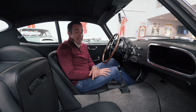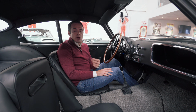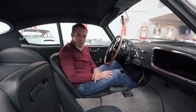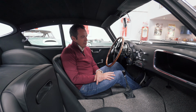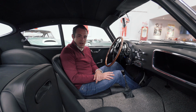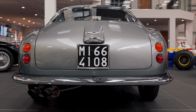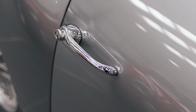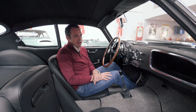We have some selected clients in mind that we are going to offer the opportunity to in advance of it being presented for sale. And it's a car that we've really become very connected to. We spent so long with its research. Our own Emma Gales has travelled to Italy to carry out research with the first owners and with Zagato themselves.